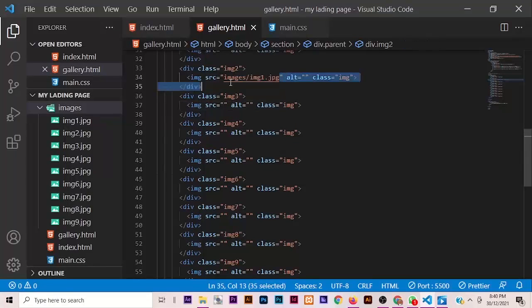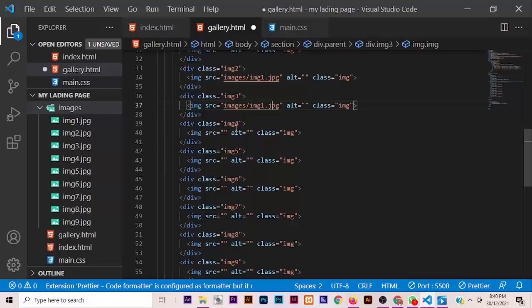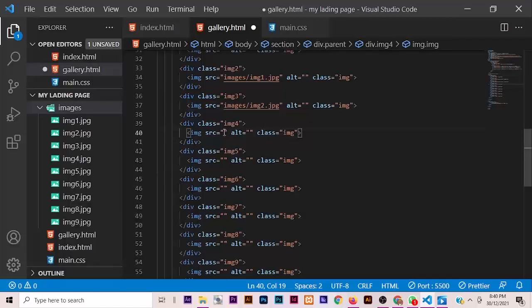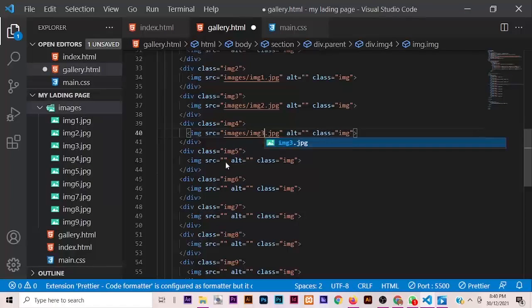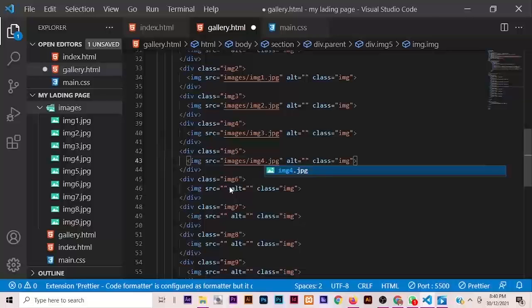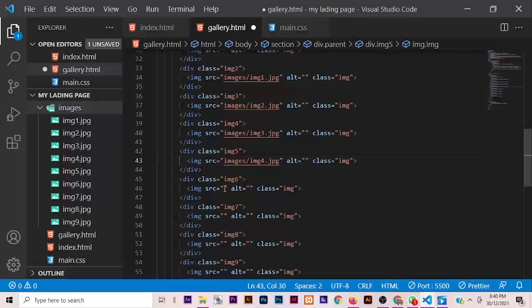Let's just copy here to ensure that we have the appropriate image. 2. Paste it here, change here to 3. Paste inside the source, change it to 4. Paste it inside the source, change it to 5.